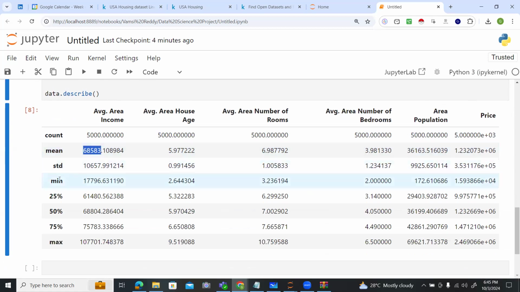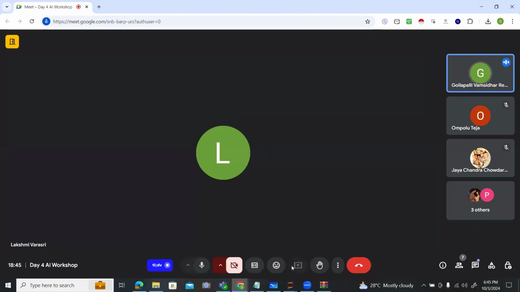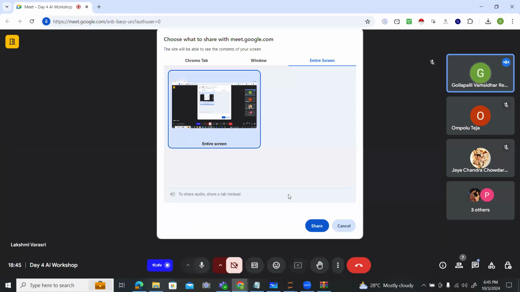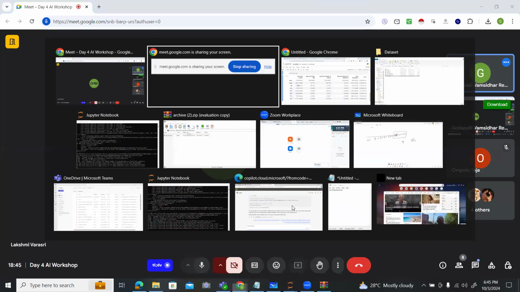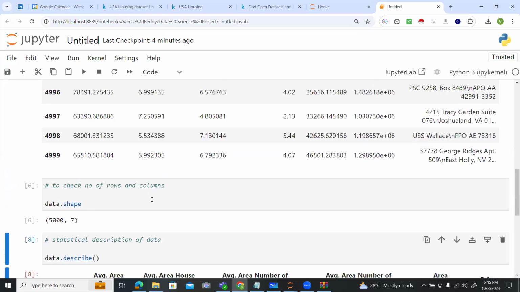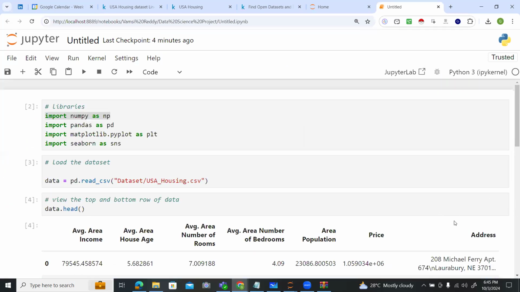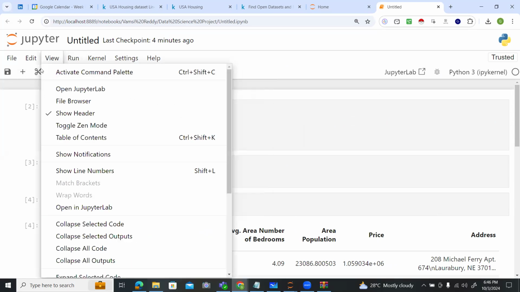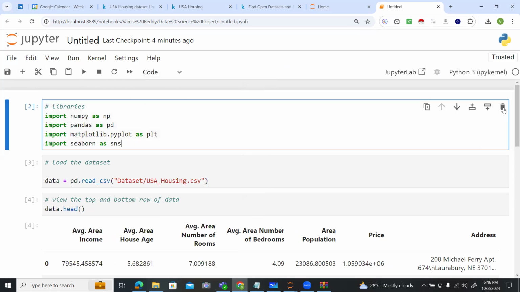Same like the standard deviation, we can easily identify it. Screen, it is not visible. Screen is not visible. Okay. Just a second. Now is it visible? Yes, sir. Yeah, fine. So let me run from the starting. Let me show you from the starting. So can you please repeat it? Yeah.